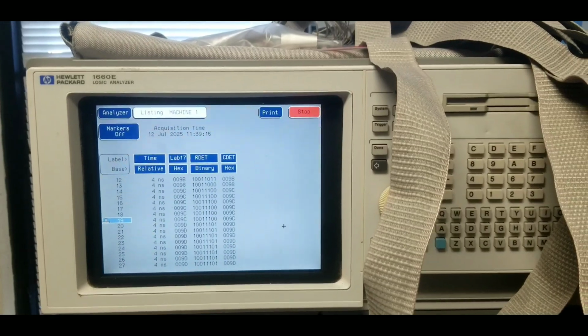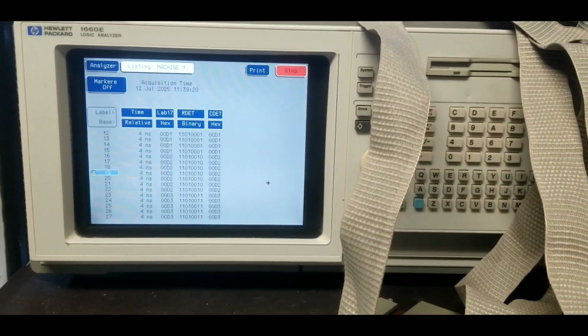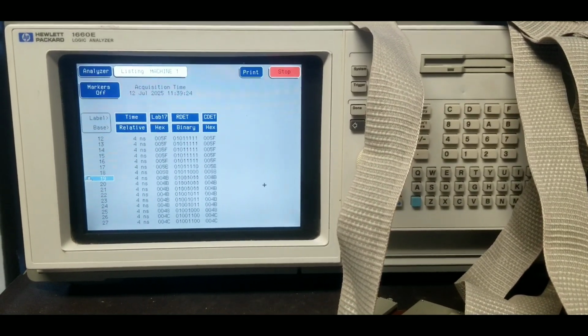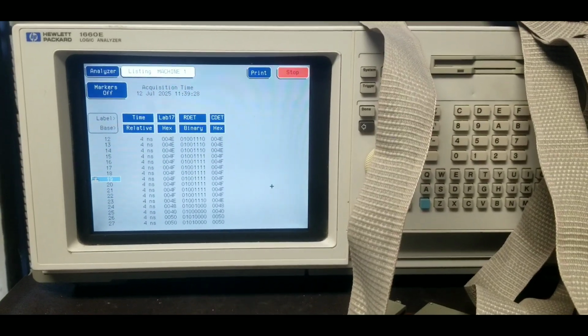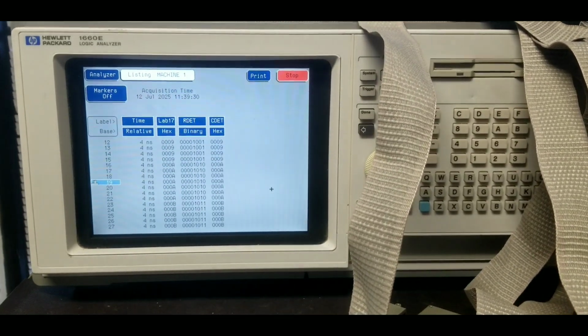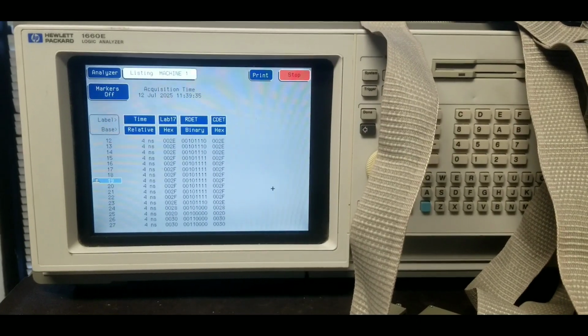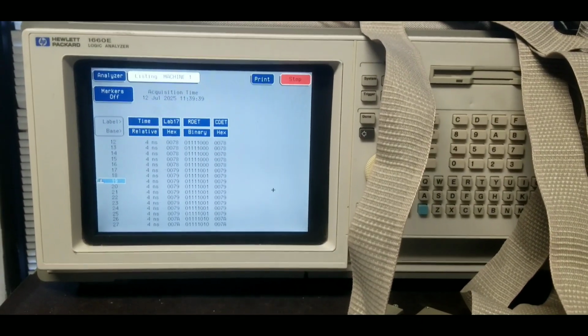And also, if you need to design something that uses a lot of logic signals, you can use it to troubleshoot your design. So it's an invaluable tool, and it's really going to open new insights into the digital world for those especially who have never done any digital development or troubleshooting before.